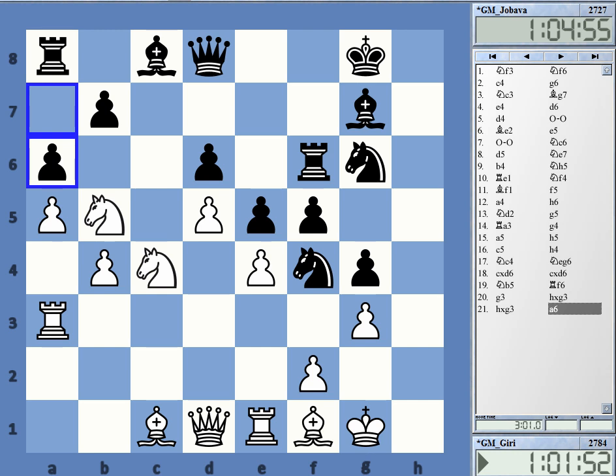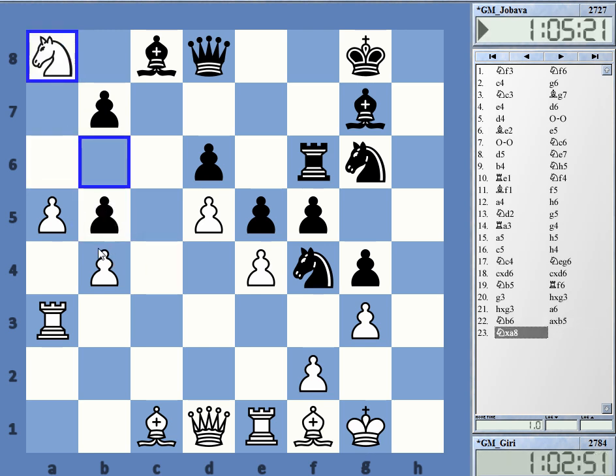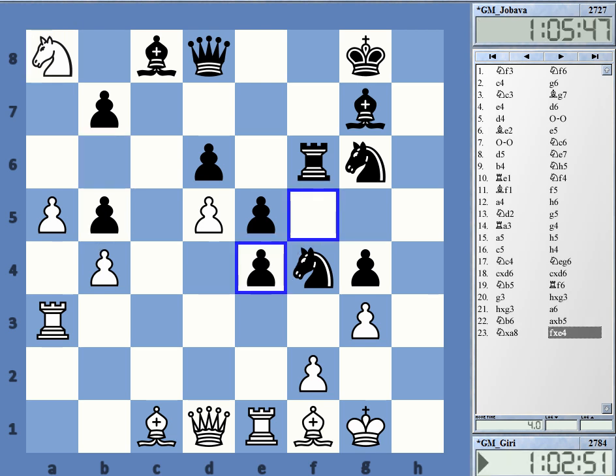Yeah, in this position, white had a possibility to win even more material. Giri could have played knight b6, going for this rook in the corner. Takes, and probably f takes e4. What a position, yeah? White has won an exchange, and the f4 knight is hanging. A very, very tense situation, and very hard to evaluate.